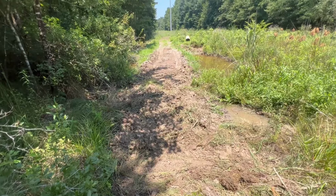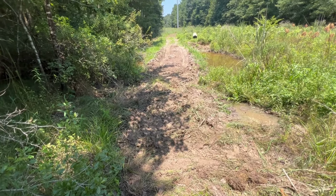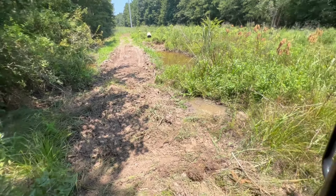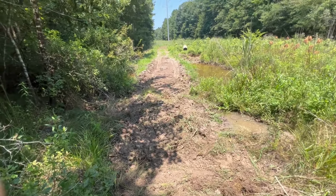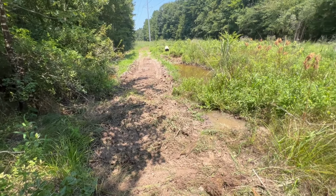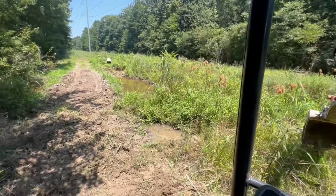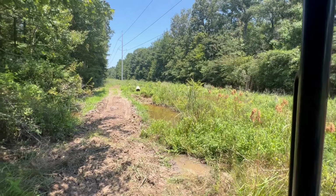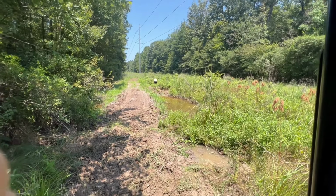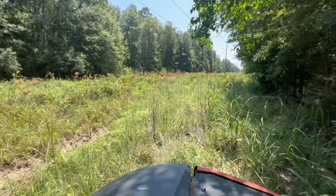All right, we passed. Passed over it two times. It was still pretty soft, but it's not scary soft. And I got it up high above the water level, and we're supposed to have a week of no rain, so it'll only get better every day. And I got a lot of work I can do in the woods. I don't need to cross over it again anytime soon, except to get the big pipe, but I don't need it for a long time. The little pipe, that 8-inch pipe, I can carry on my shoulder because that's how it got that far. So let's go in the woods, see what's happening.